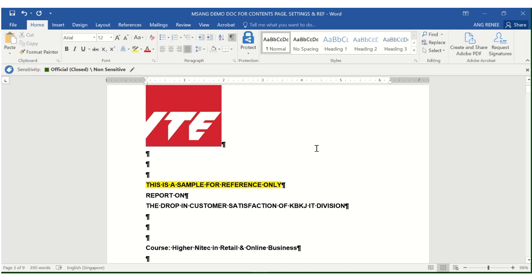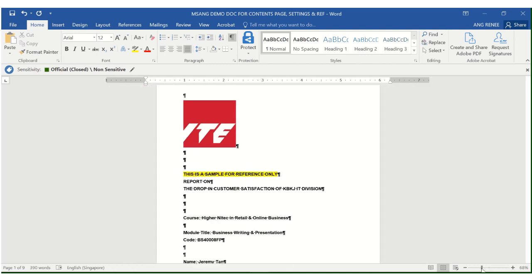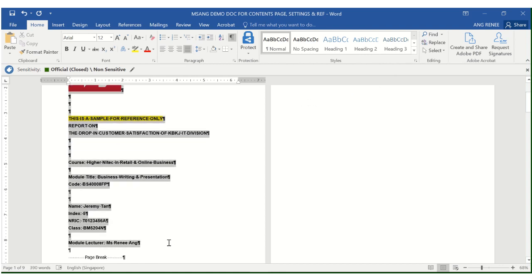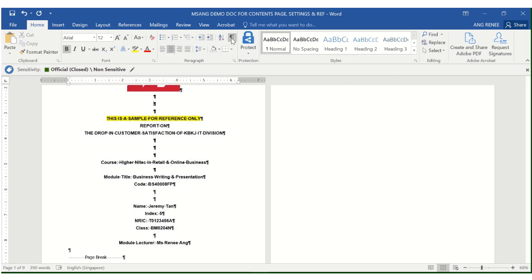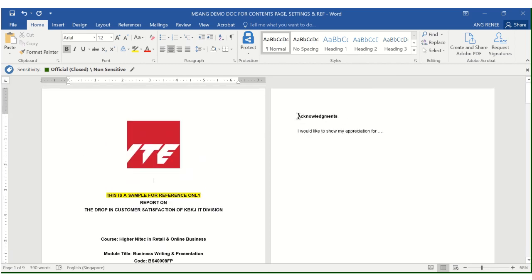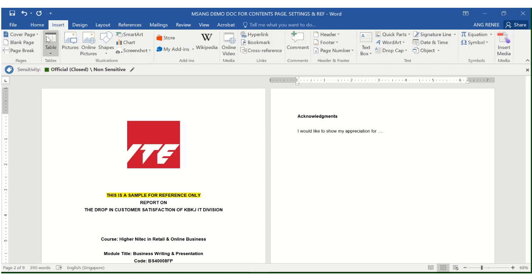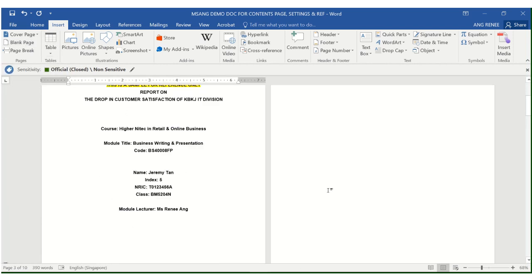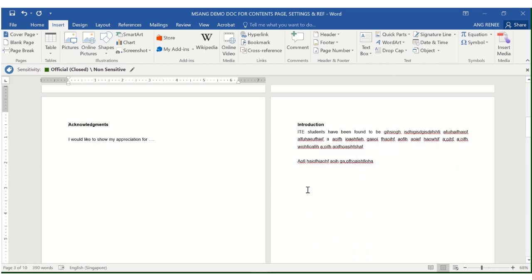Okay, so if you say, Miss Ang, but I want my cover page to be different, align center, then you can just select this, highlight this particular component, and align center if you need to. Okay, with your Show and Hide, this is what you're looking at. This is your acknowledgement. Before this, actually, there's a contents page, right? So if you want to insert a blank page, you can just go to Insert. Actually, you can do blank page or page break, that's also fine. So this is your actual contents page, and then you have an acknowledgement and an introduction.